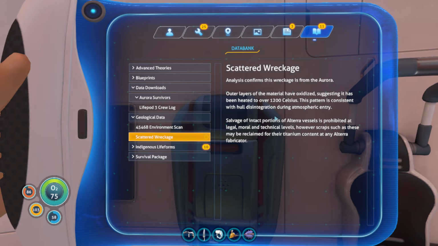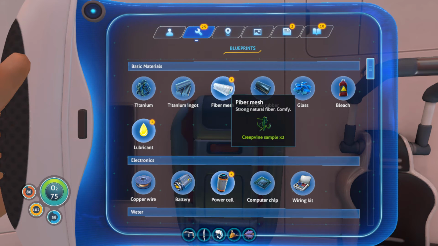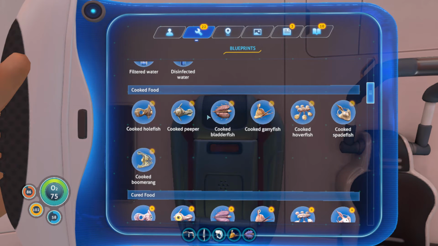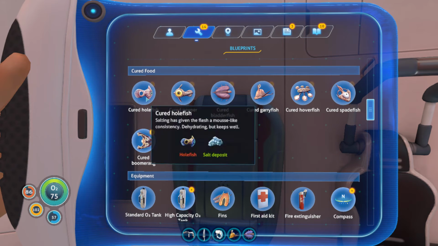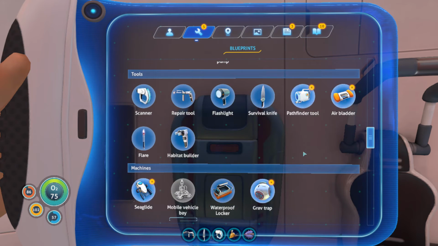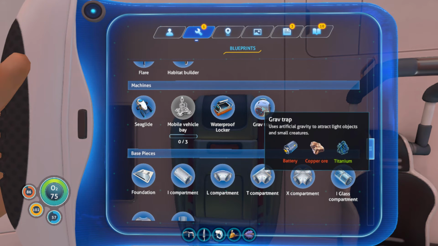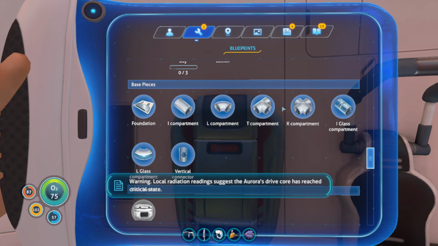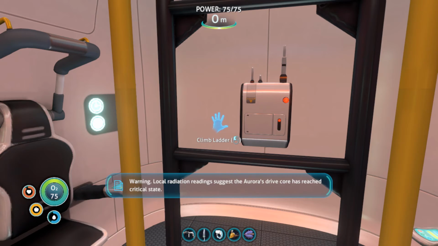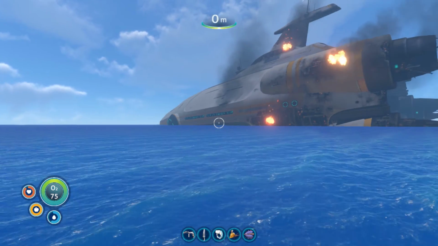This wreckage is from the Aurora. Yeah. Oof. Fiber mesh, lubricant, filtered water, cooked foods, cured foods, high capacity tank, Pathfinder air bladder grav trap. Warning. Local radiation readings suggest the Aurora's drive core has reached critical state. Quantum detonation will occur within 2 hours.